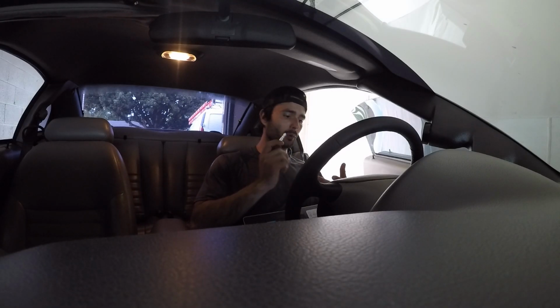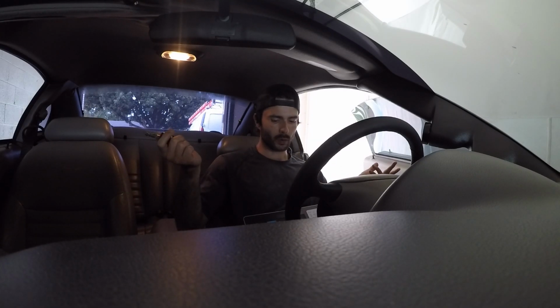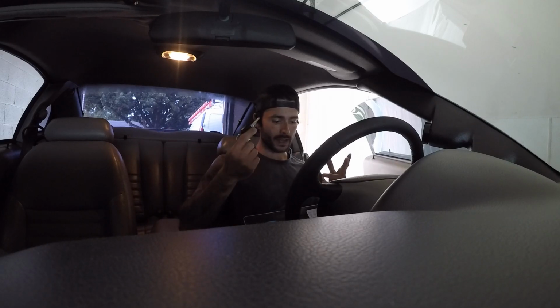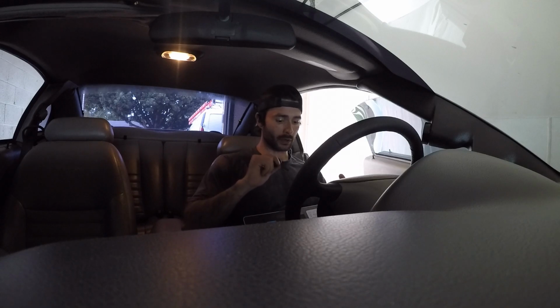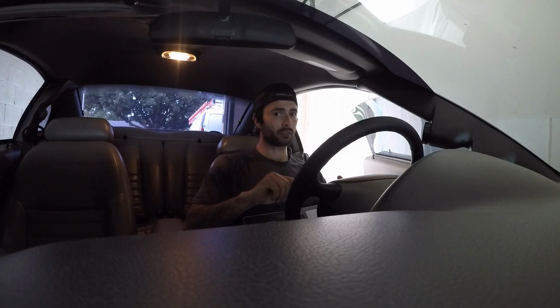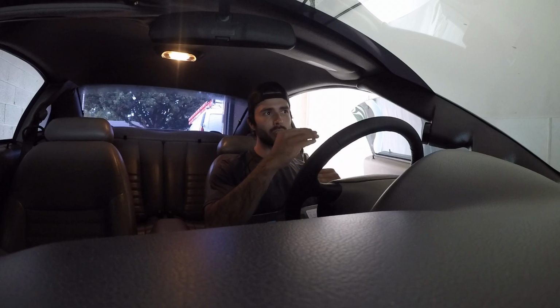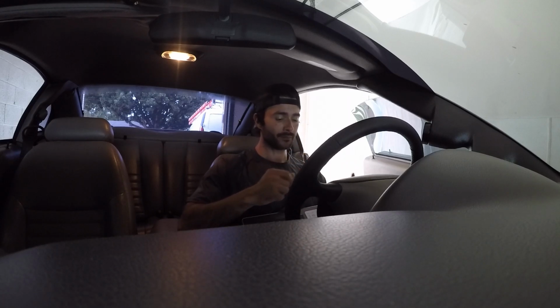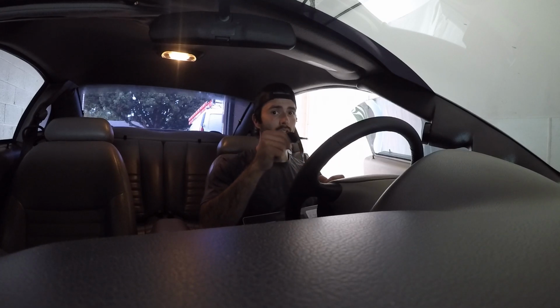So I'm going to get a data log from a cold start until it's warmed up, all the way at like 190 degrees. We'll log that whole thing. And then after that's done, I'm probably going to turn off my EGO corrections, which is basically the ECU making changes so that it can reach a desired AFR. But I'm going to turn those off so that when I'm making my changes, I'm not sitting there fighting against it. So that is what I'm going to do, but only once the car is warmed up, so that it's in closed loop.